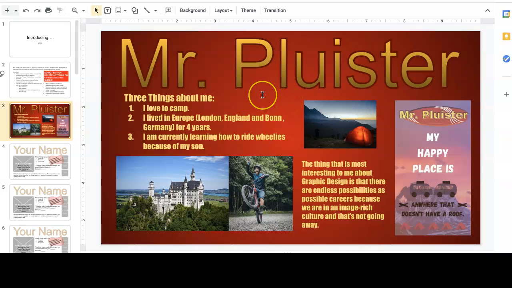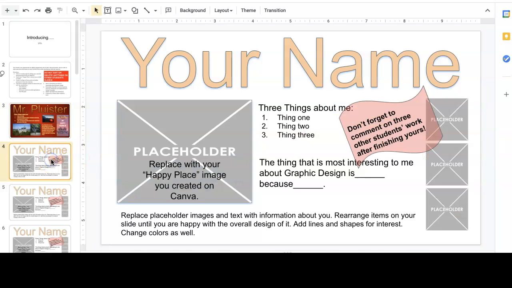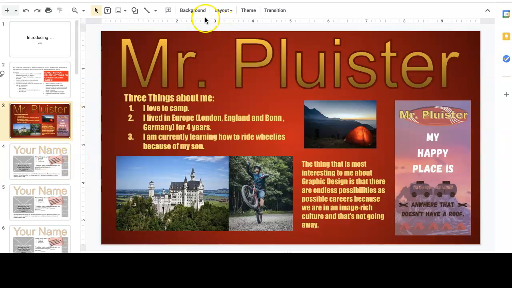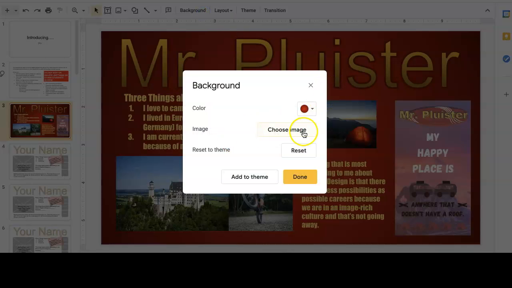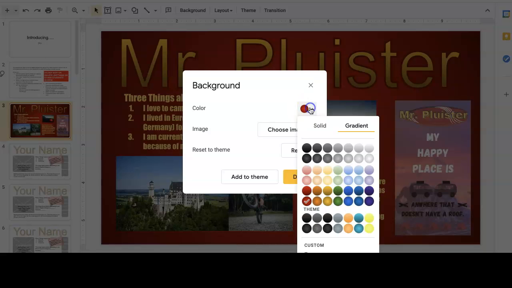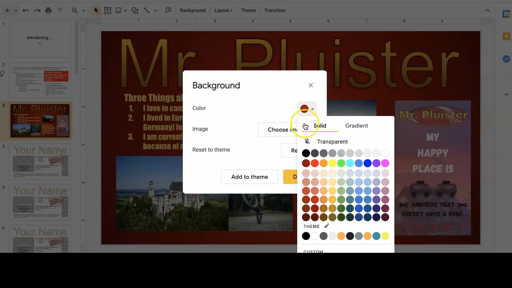One other thing that you can do is to change the background of the slide. So yeah, it's kind of boring, just white. If you click on background, you could put an image in there. You could reset it to the theme, or you could choose a color. By default, it'll choose a solid.